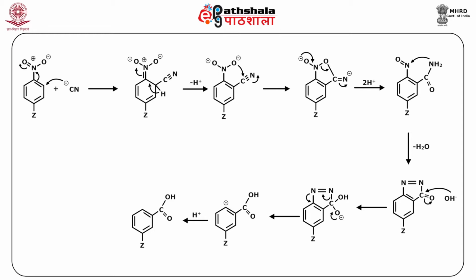The nitro group leaves and the incoming COOH group, that is the carboxylic acid group, is at the ortho position to the initially present nitro group, and the Z, which is the electron withdrawing group, remains intact. Now it is meta to the carboxylic acid group, which has been positioned there. First, the cyanide ion attacks the carbon atom in ortho position to the nitro group, as explained by me. After this, the compound regains its aromaticity once again. Now you can see that this step is important.